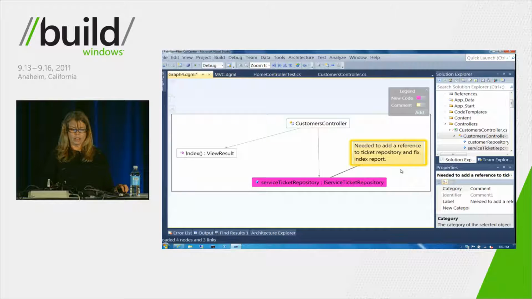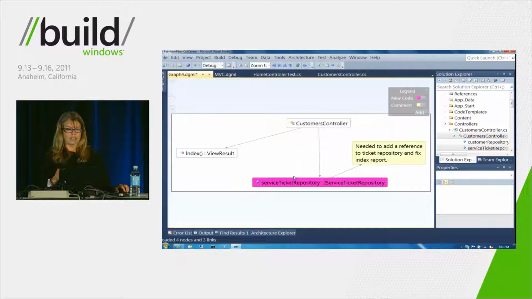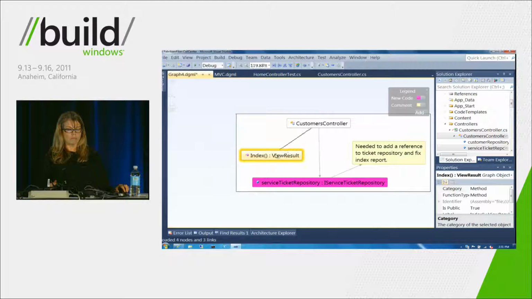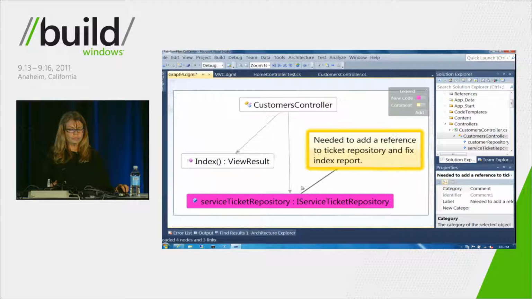But anyway, so now what I've got is a picture here that shows briefly a relationship. So at a quick glance, you can see what's going on, and I can highlight what I added, as well as leaving a note.